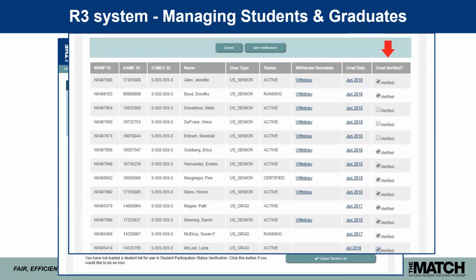And for match participation, so prior to the rank order list deadline, when you access the Students and Graduates page, you're going to see a column to the right that school officials must mark as grad verified. Again, this is what you would want to complete prior to the rank order list certification deadline, verifying that the students and graduates on your list are eligible to enter GME on July 1. Those whose graduation credentials are not verified will automatically be marked as no and not allowed to participate in the match when we process the algorithm. So do make every effort to get in there and verify all of your students and graduates prior to the ROL deadline.